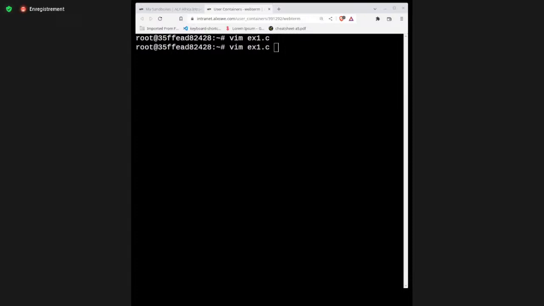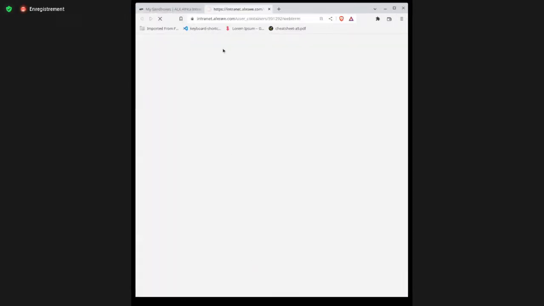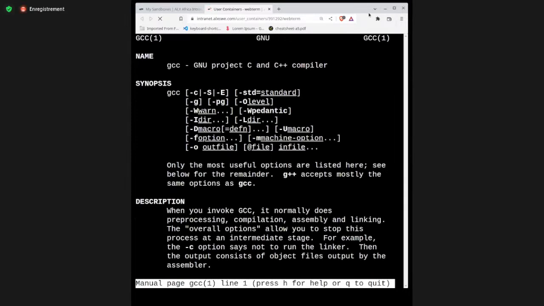So that's why we need our beloved GCC. Before we start using GCC, let's talk about manuals. We can read about GCC and understand what it means using a manual, and what kinds of functionalities and options GCC offers. We can read about that using the manuals provided on our machines. In order to use manuals, we're going to run man gcc. It will open up a manual for us.